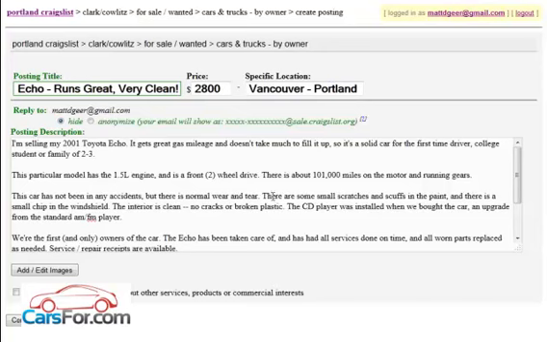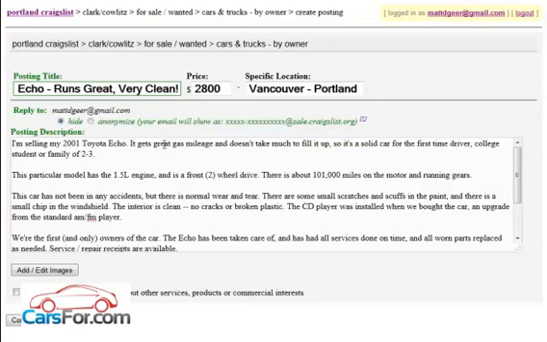Now, when you hide your email address, it's important to know that you're going to want to list some form of communication in your ad. So it'll be an email that you don't mind getting spammed, or maybe a phone number, just some method for potential customers to get a hold of you.